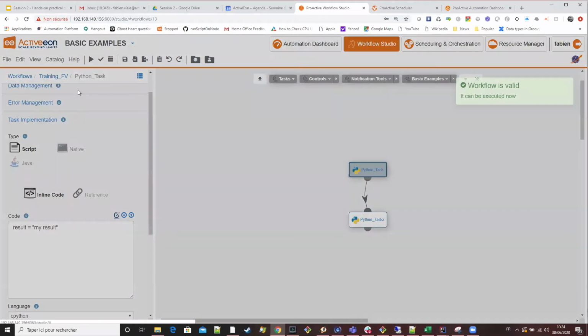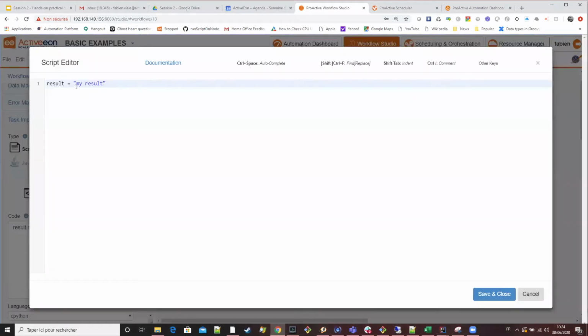So basically, in the first task, I just defined the result of this task by assigning to the result keyword. I'm just saying, okay, the result of this task will be this.